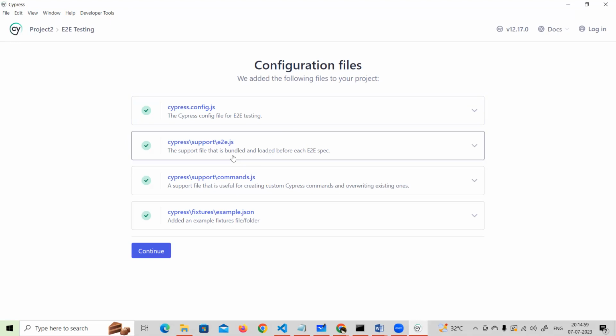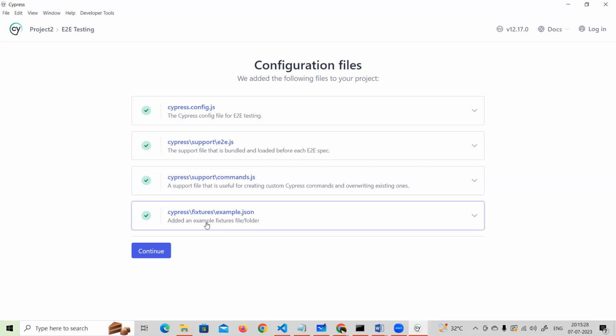And this e2e.js is typically a support file, which is otherwise called a spec file. So we technically call this a spec file. And commands.js will have the custom commands, the most used Cypress commands. This section is mainly used if you want to create any kind of customized user library, you can come and create it here.